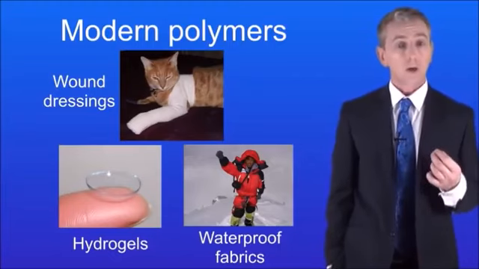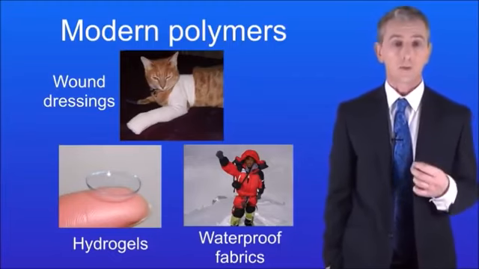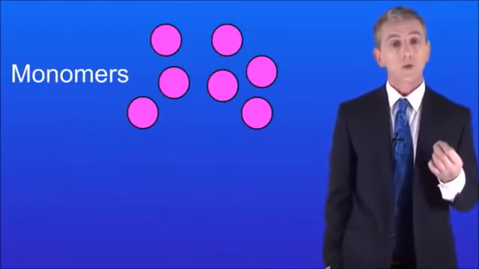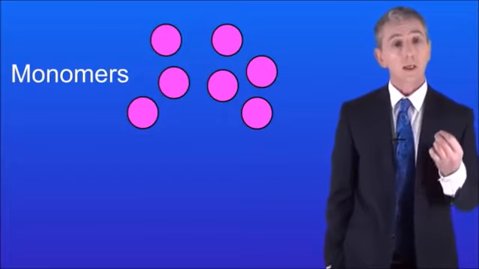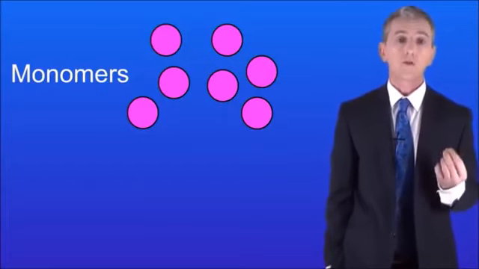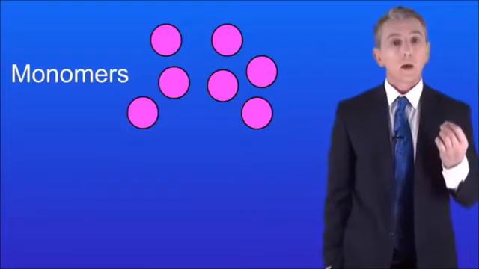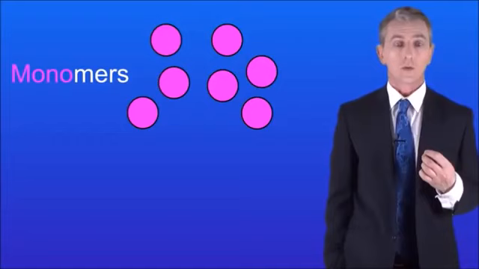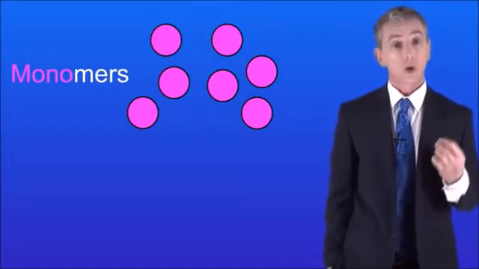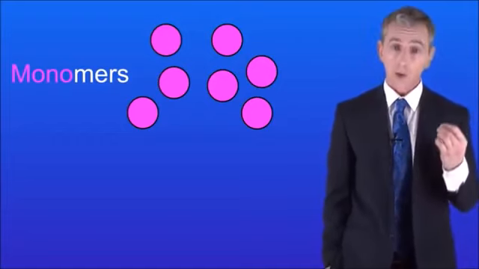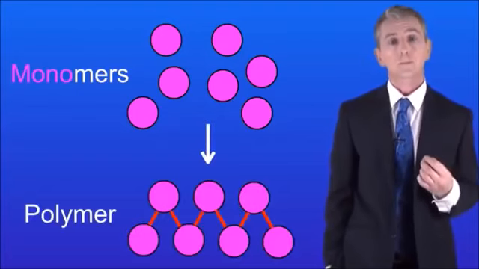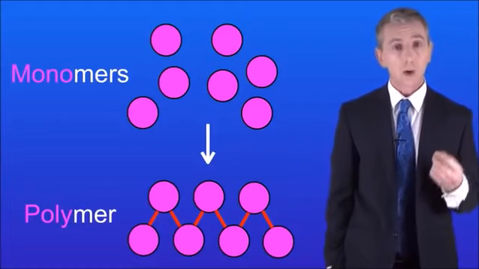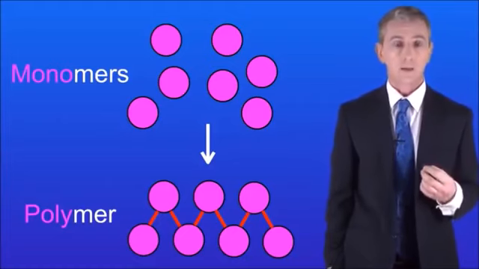So we're going to start by taking a look at the words monomers and polymers. Well, monomers are small identical molecules that we use to make polymers, and I've shown you them here as these circles. So these represent monomers. Now the word mono means one, because monomers are individual molecules. We can take our monomers and join them together to make a chain, and we call this chain a polymer. The word poly means many, because polymers contain many monomers joined together into a chain.